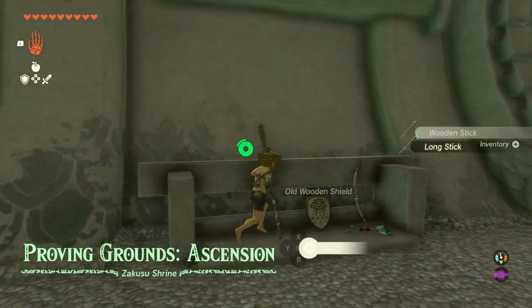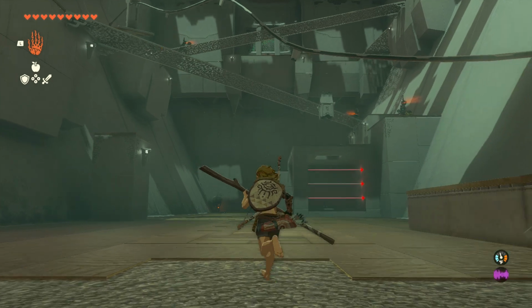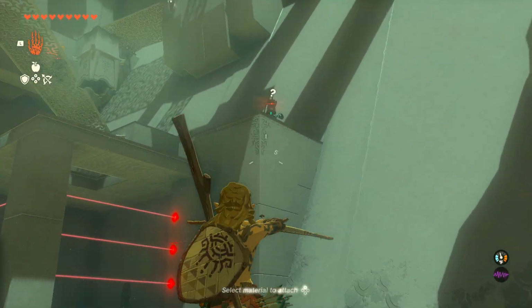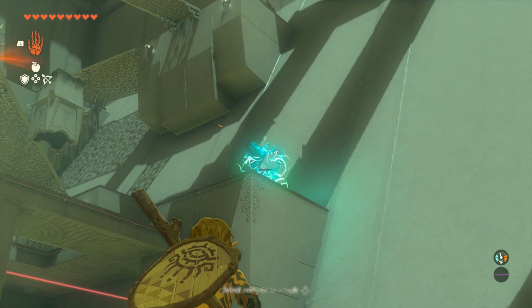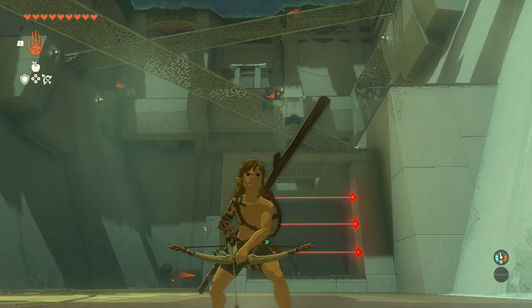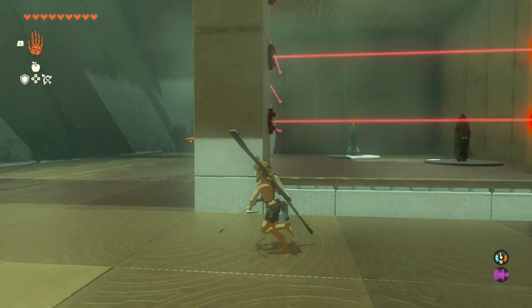Okay, so this shrine is called Proving Grounds Ascension, and it has flashbacks to Eventide Island from Breath of the Wild. All of your gear is stripped from you, and you can only use what they give you within the shrine. So starting off, you want to shoot that construct in the eye to get it in one hit, and then don't forget that its gear is there later.